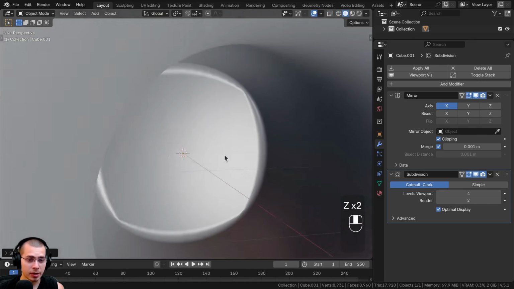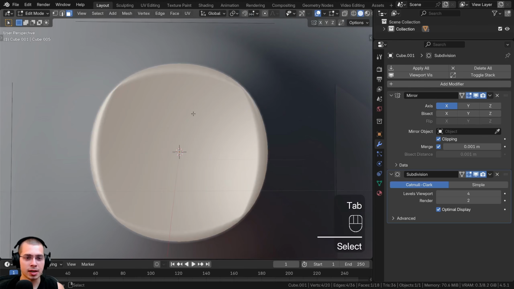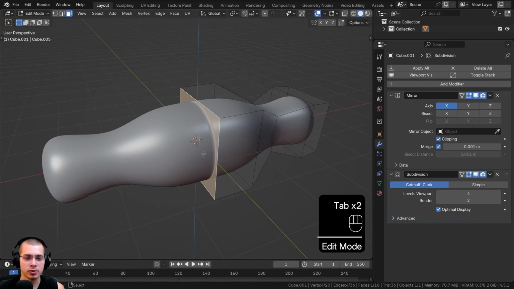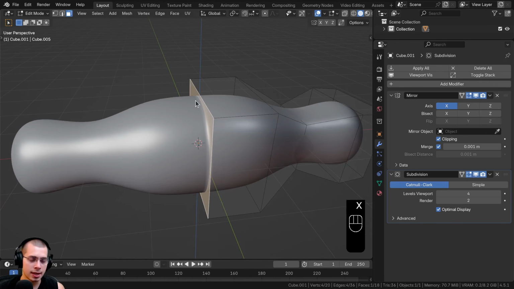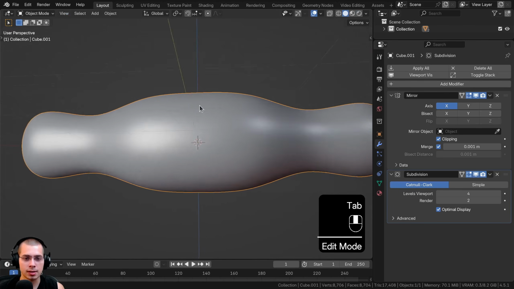And this is because if I go inside the mesh, you can see there is an extra face there, and the face is kind of overlapping there in the very center. So if I hit Tab to go to edit mode, you can see there is the extra face. So if I select the face and hit X to delete, I can delete the face, and I can see that extra face has disappeared.